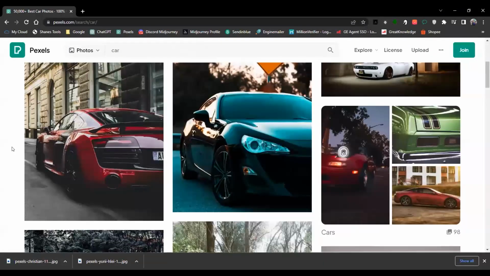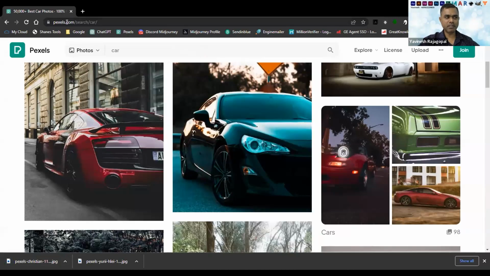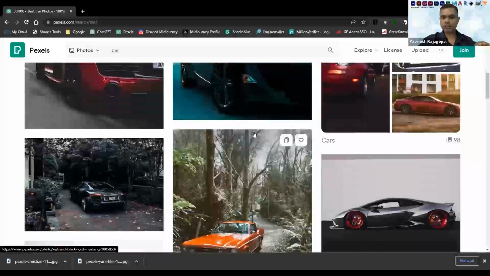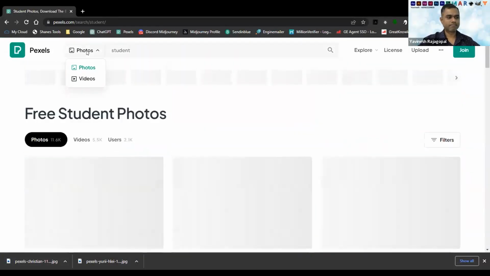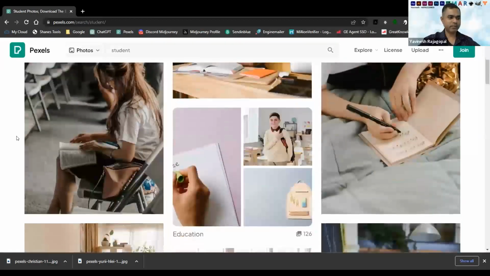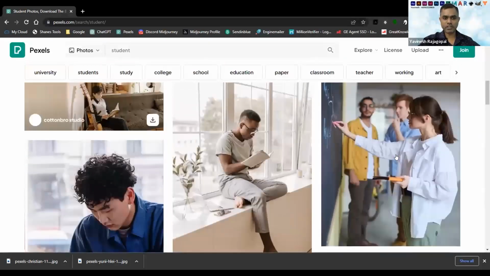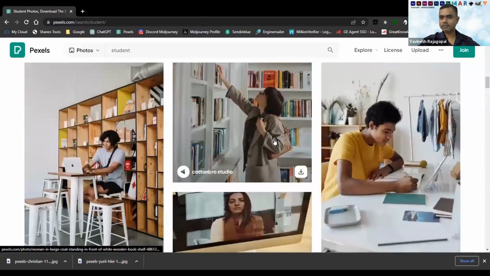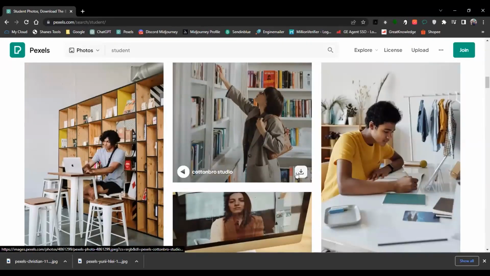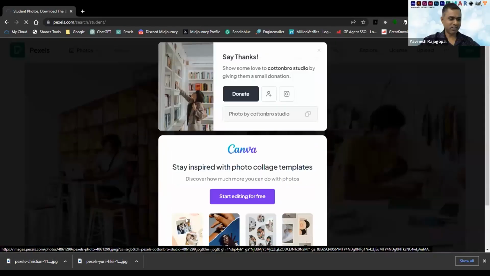If you have your own image, you choose it, or else you go to pexels.com or Unsplash or Freepik, whatever, and search for a high resolution image. One image is enough, related to your products or services. Let's say you are in education, then you find some student images, like students doing assignments or discussion, something like this also can. Understand? Okay, so let's say I already downloaded three images here.